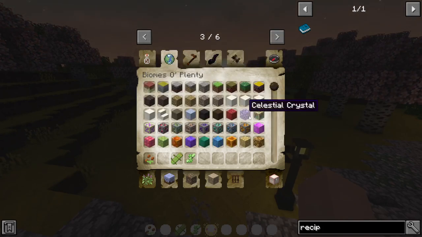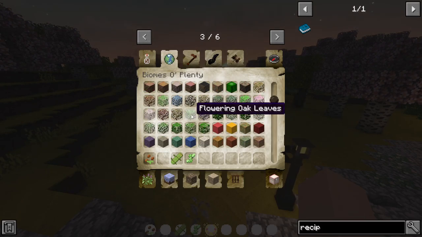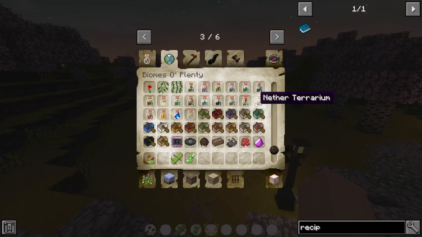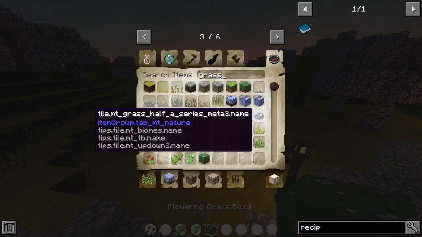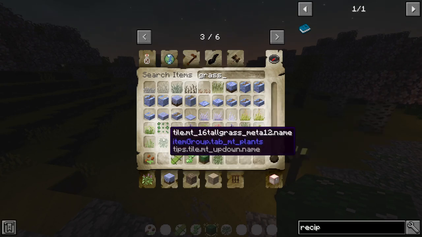Let's look at some of the Biomes O' Plenty stuff, because I do want to add in a different type of grass, because the grass in this area is fine, but it's also kind of yellow. So I might use some of this flowering grass block. And also some of these maybe.